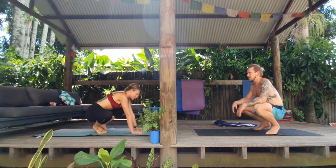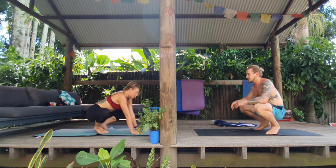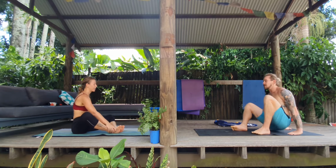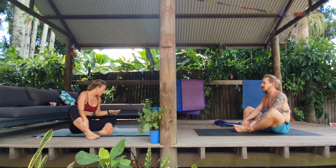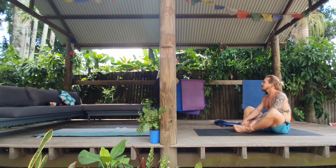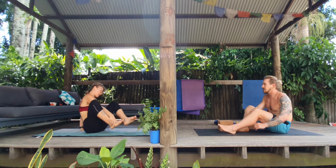So there's a purpose for going into crow pose, our first arm balance of this practice. And that's because we're setting up for another arm balance to come. And if you've noticed, we've done a lot of hip work. So with all of the hip work that we've been doing, we're really trying to find space and strength to open up for a really fun, funky pose. So the next pose we're gonna get into is called fire log pose. So this is a great one to open up into those outer hips.